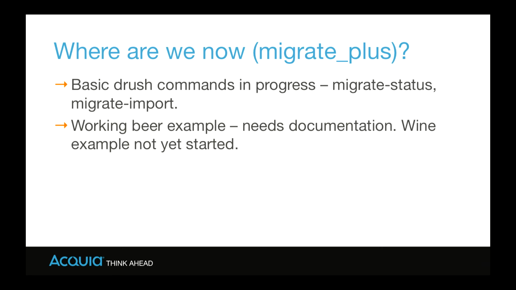The beer example works, basically. You can import your beers like you did in Drupal 7. Main thing I need to get back and do there is add all the comments so the example is useful to anyone who's trying to develop new migrations with Drupal 8. Haven't started the wine example, which is the example that demonstrates more advanced techniques. The advanced techniques are going to look a lot different in Drupal 8. But the beer example looks pretty much like the old one did, or the content that's being migrated and how you migrate it is. The code is much different.